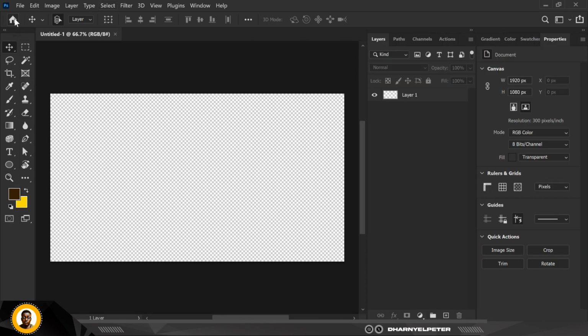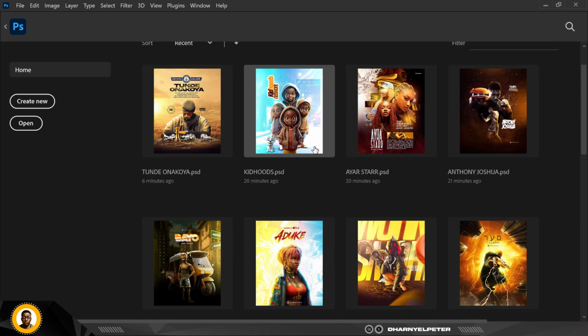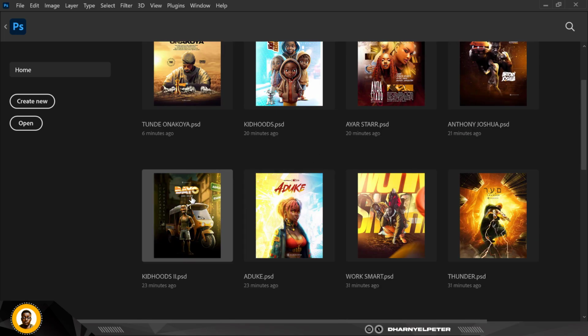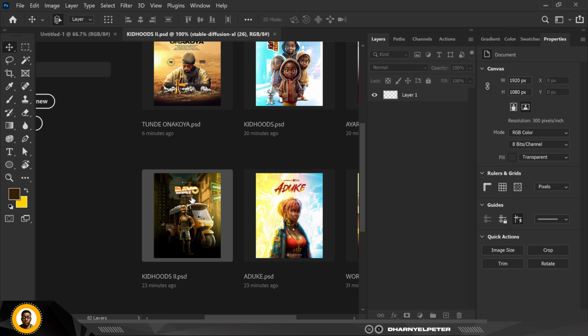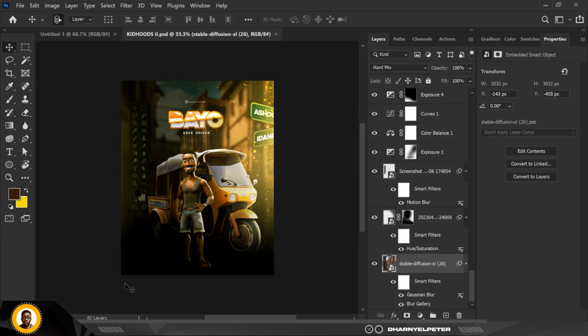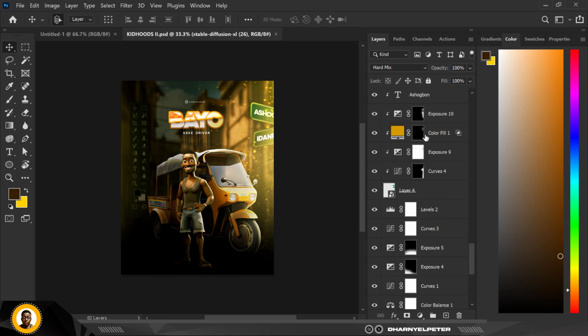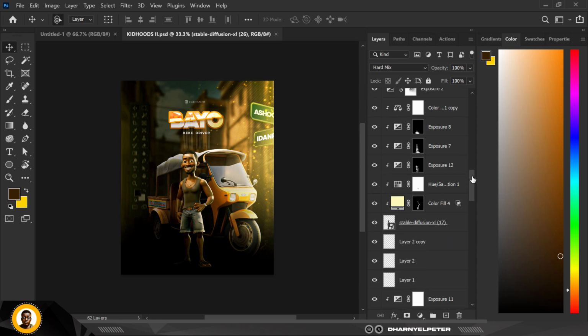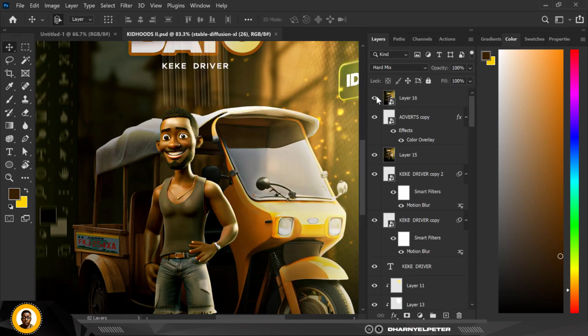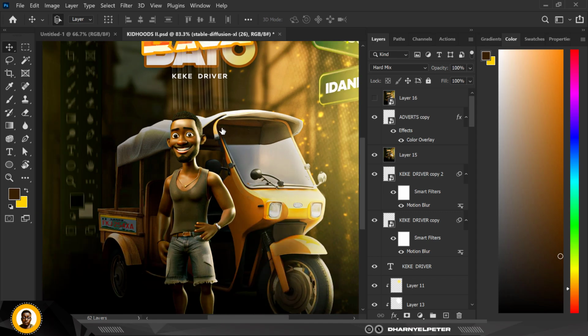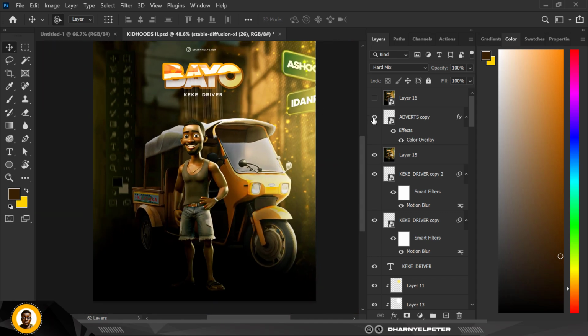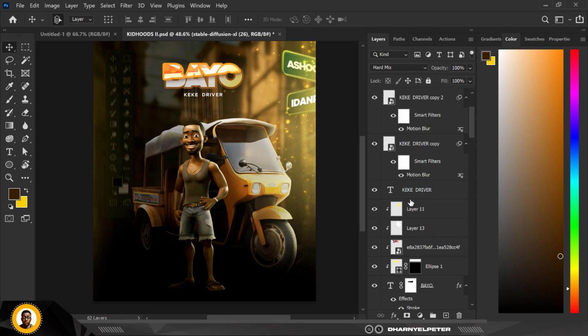So it's very, very easy when you are working with, for example, now let me open up this composition. This composition in itself has 62 layers. There are some compositions that can get more than this. It's very, very easy when you can easily navigate to actually change things around, and you can see these layers are much, right?